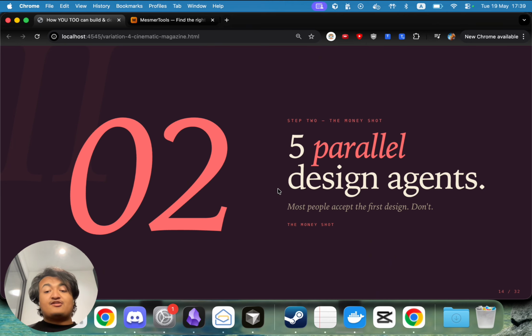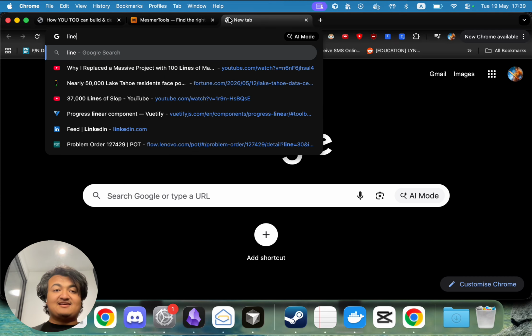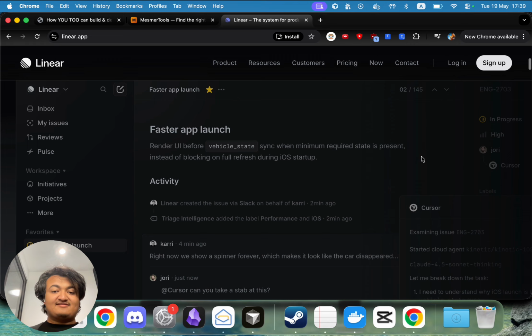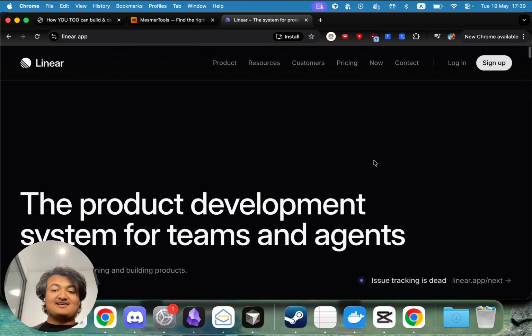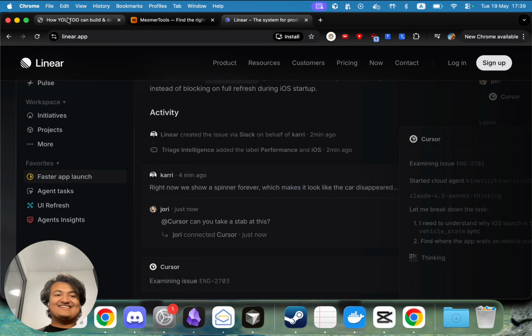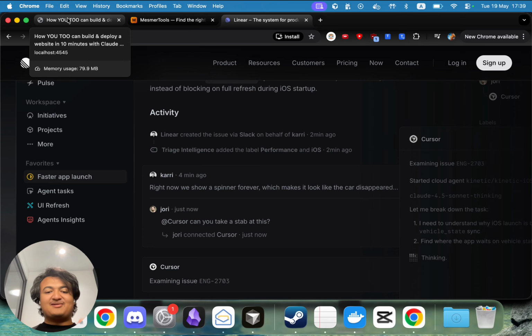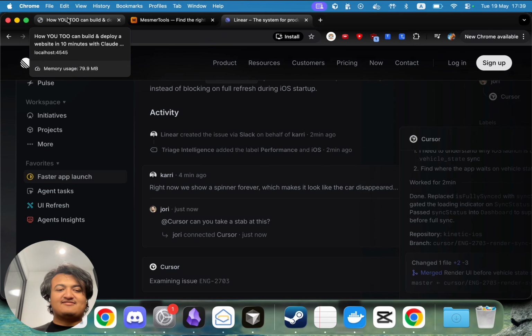And this is another very important thing: parallel design agents. This is the most important thing if you do not want your site to look like complete AI slop, with blue gradients and basically a clone of Linear. If you don't tell it anything, it will basically just make this. There are a few templates Claude Code is good at, but if you don't tell it anything, it'll just come up with blue and white gradients and all that stuff.